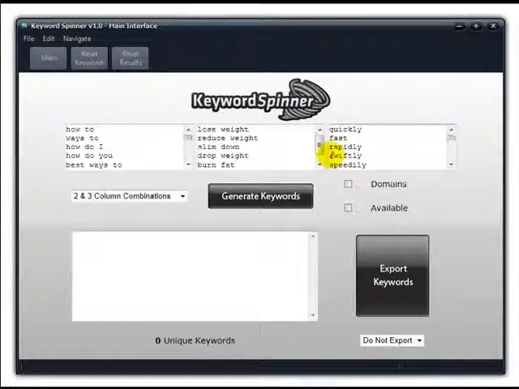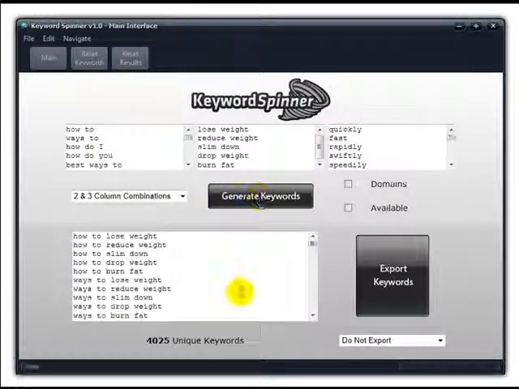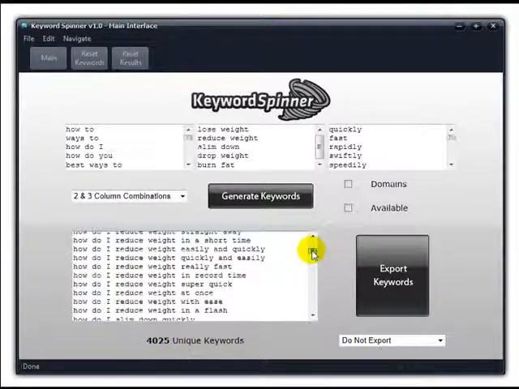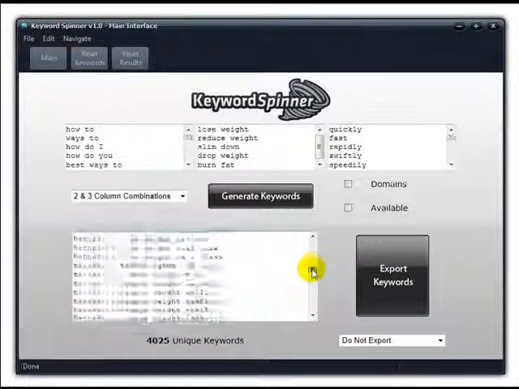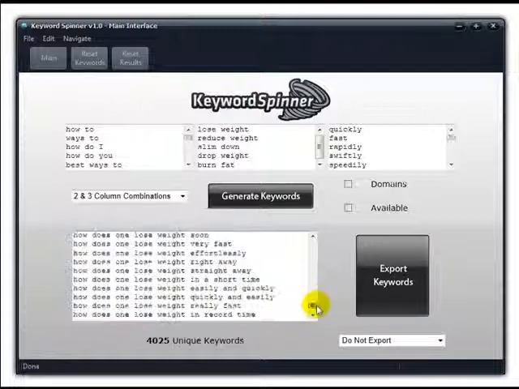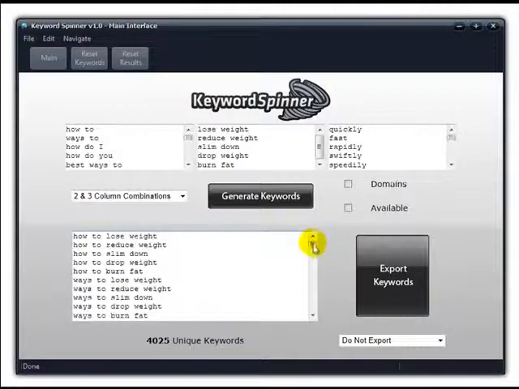And what you'll see now is it's got these from Spin Rewriter, and these ones are a huge list of different possible variations. And all I'm going to do now is just click the generate keywords button, and you'll see now that it's generated over 4,000 keywords. Now you see all of these are valid, they all make sense, and they're all possibly searched for to some degree within Google.